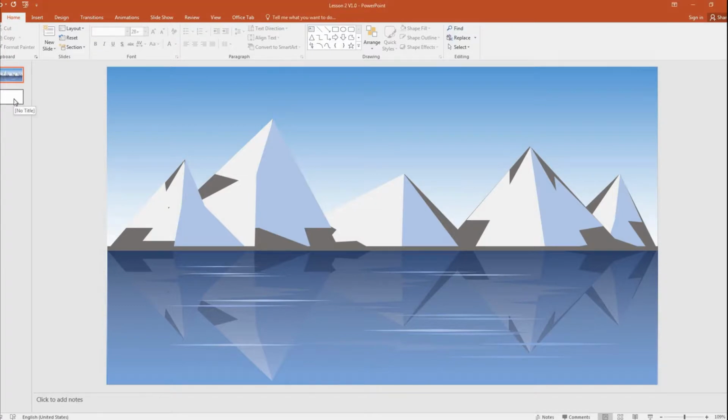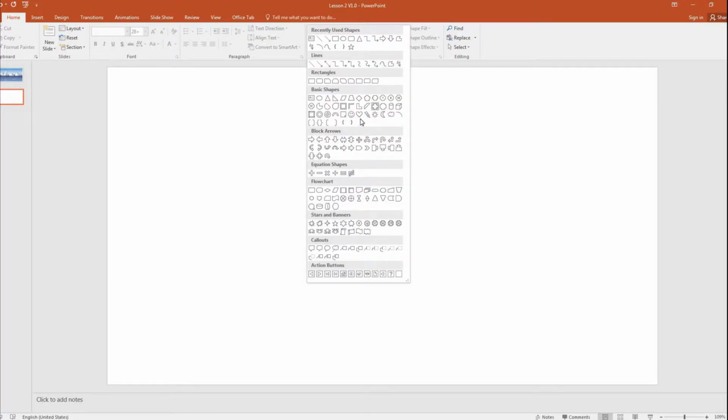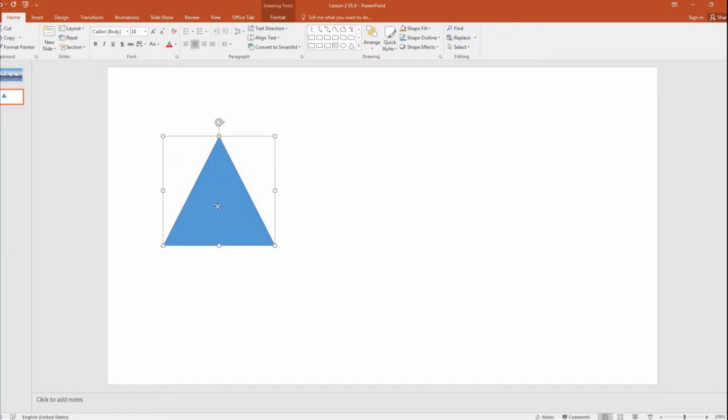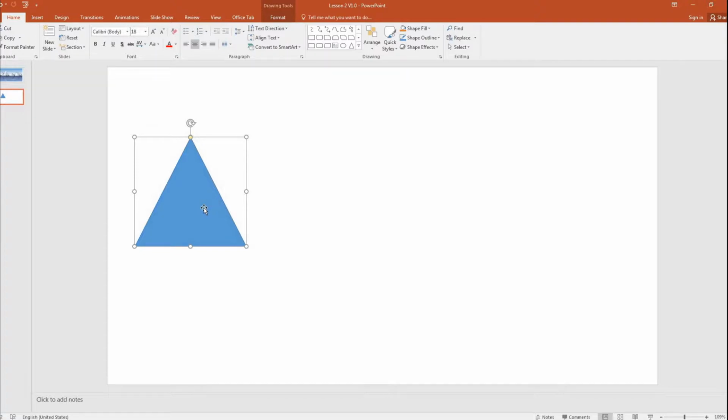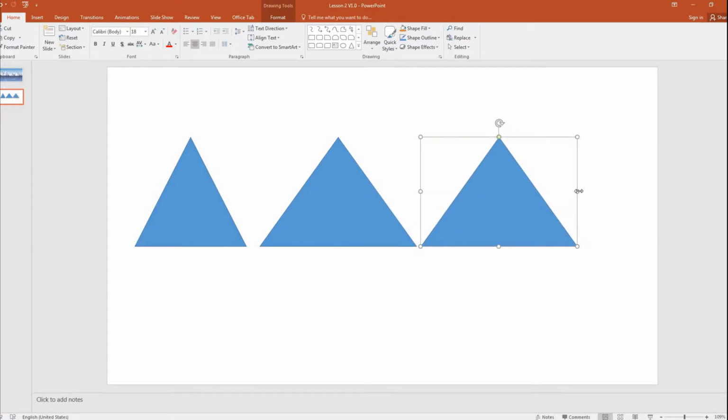I'm opening a blank page. So first thing I'm going to do is pick this triangle shape, out of basic shapes. I'm just going to draw a few random triangles. Just copy this, paste it again. I will just draw few more triangles.